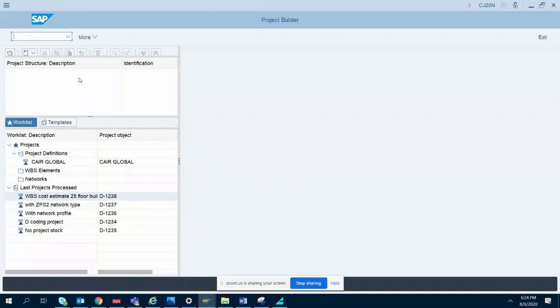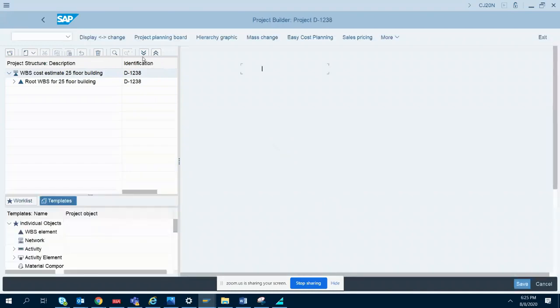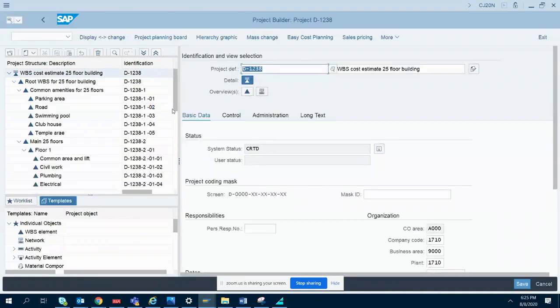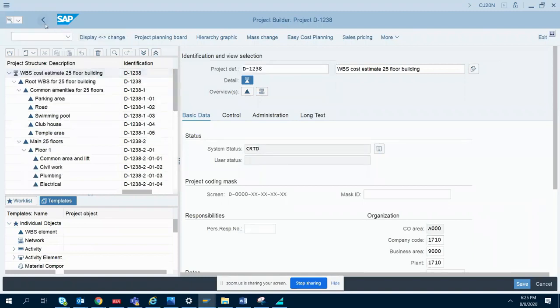So now we made a couple of changes, so better we create the project from scratch. Is that okay? Because we have made a couple of changes. Now onwards, what we do is we take the reference project, we copy and we modify accordingly. That's what you need to understand. Are you getting what I'm saying? Now onwards, we don't have to create everything from scratch. We take the existing project, copy that one and do our planning from that.